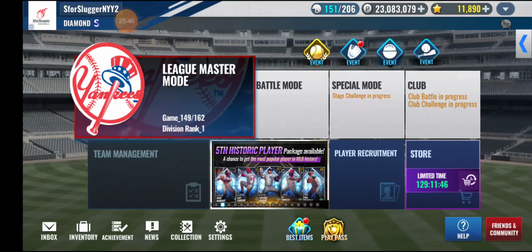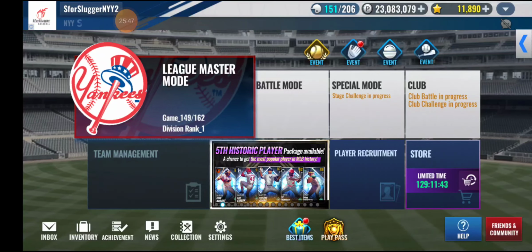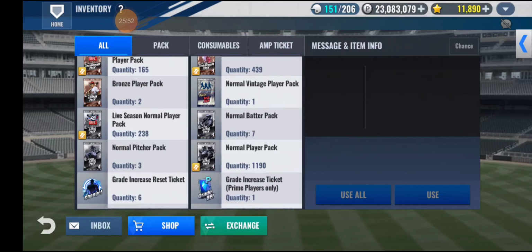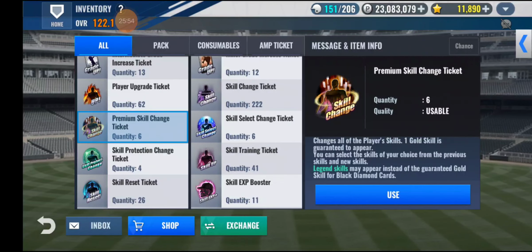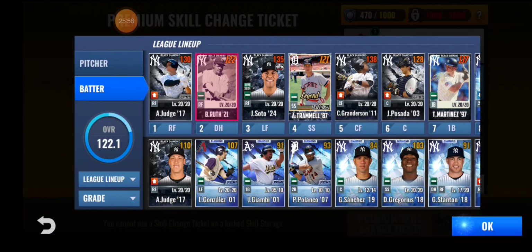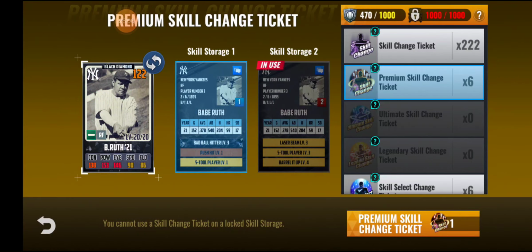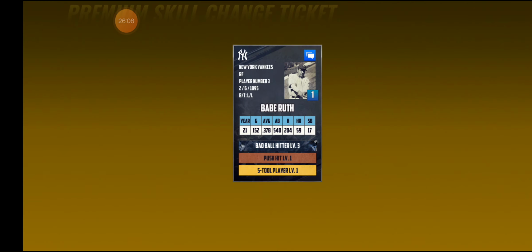Yeah, I think I comboed him on my other team and now this team got him. What? I believe I am using PSCT on Babe Ruth. Yeah, is it done? Not. No, it's 3-1-1. So yeah, I'm still looking for it.